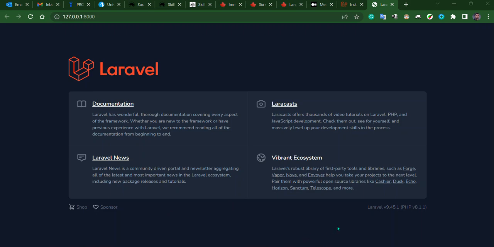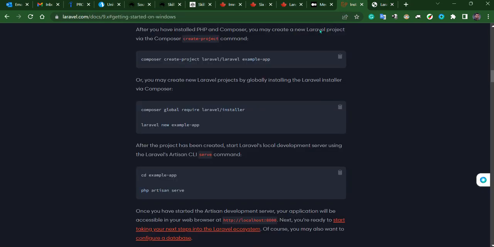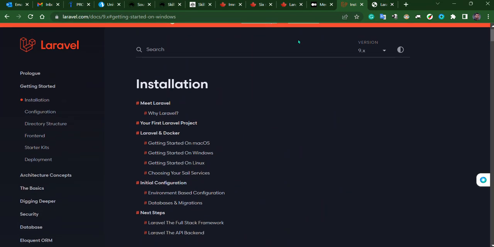Now the second point is that we need to install a login system, a full authentication system, which will cover login, logout, and all the authentication processes. For that purpose, Laravel provides two different starter kits. Let's check the Laravel documentation.